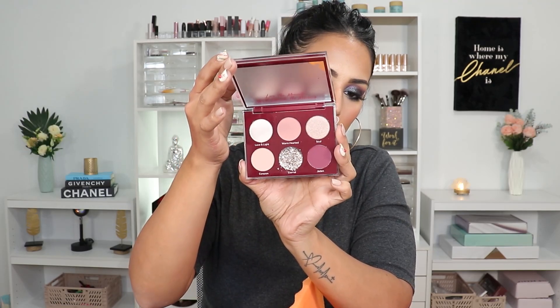I think it's a really good item to feature in the box, along with the very last item which a lot of people are really excited for — it is an eyeshadow palette by Dominique Cosmetics, this is the Unconditional Palette. It features six shades — you're gonna get mattes, shimmers, and a glitter. Before I show you what the palette looks like, I want you to see the exterior of the package — it is so pretty. When you open it up, that is what she's going to look like. I think this palette is going to be really nice for those who want that glitter for Christmas or New Year's — it's perfect.